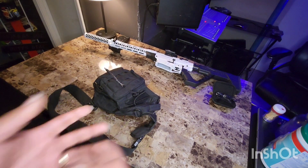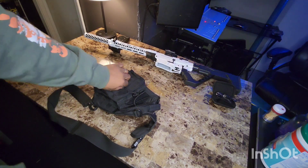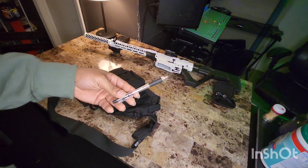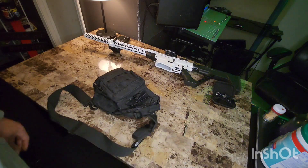All right, here we go. Let's get down to it. I got my EDC bag right here. We're going to open it up and see what's in it. Y'all let me know what's in y'all setup. We're going to start off first — you can't go wrong with having a pen. So we got the pen. You got to have a pen everywhere you go.